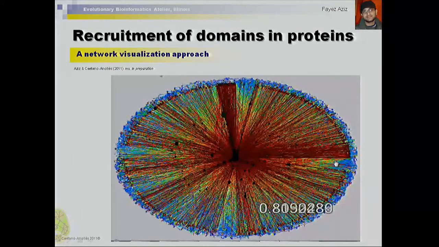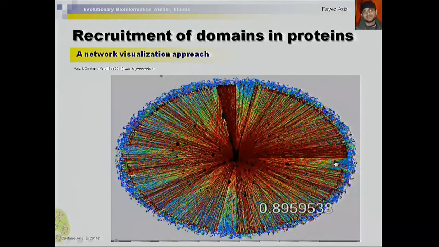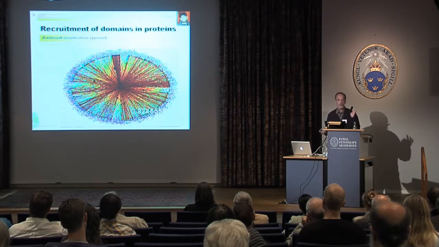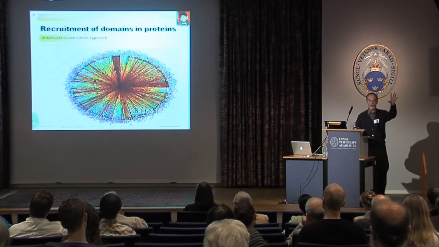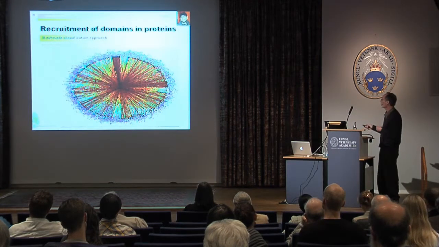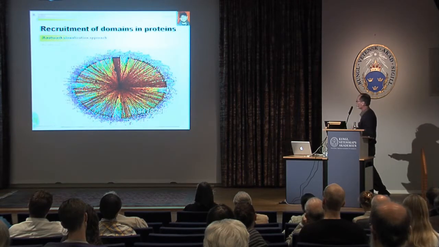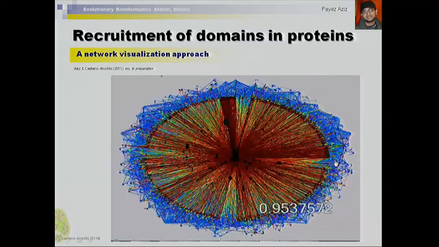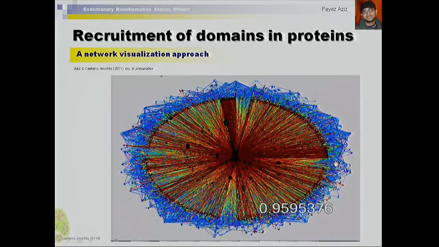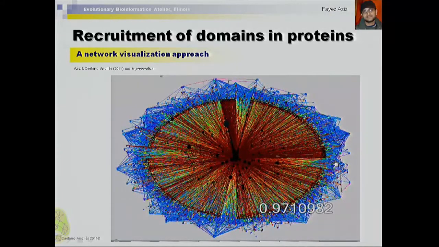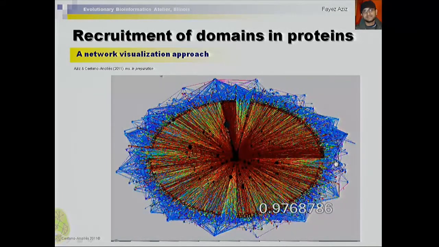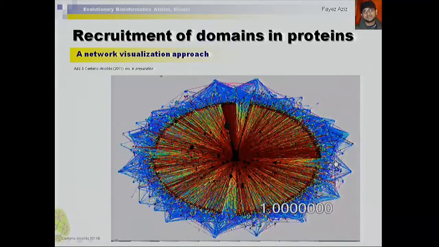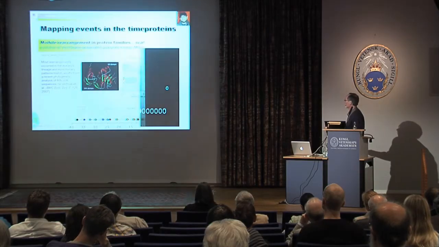And all of a sudden, the Big Bang occurs. So this is the Big Bang of domain combinations. And look at this. You see these black dots. These are donor structures that are being delivered, and reused over and over by genomes, all the way as we are approaching the present. And as you can see, this is heterogeneously provided to a number of new architectures that are being generated with time. So I think this visual representation shows this phenomenon of modularity setting up in the protein world, which is definitely of interest.